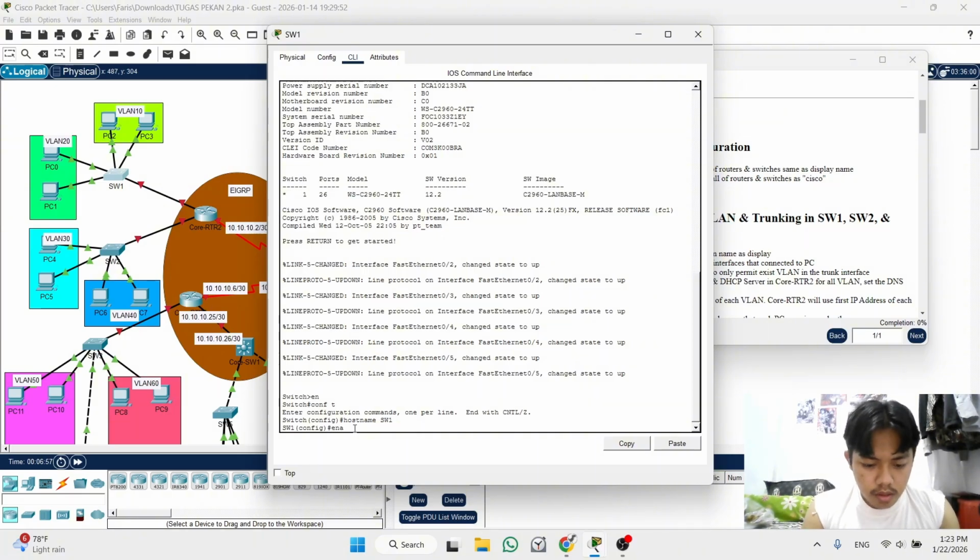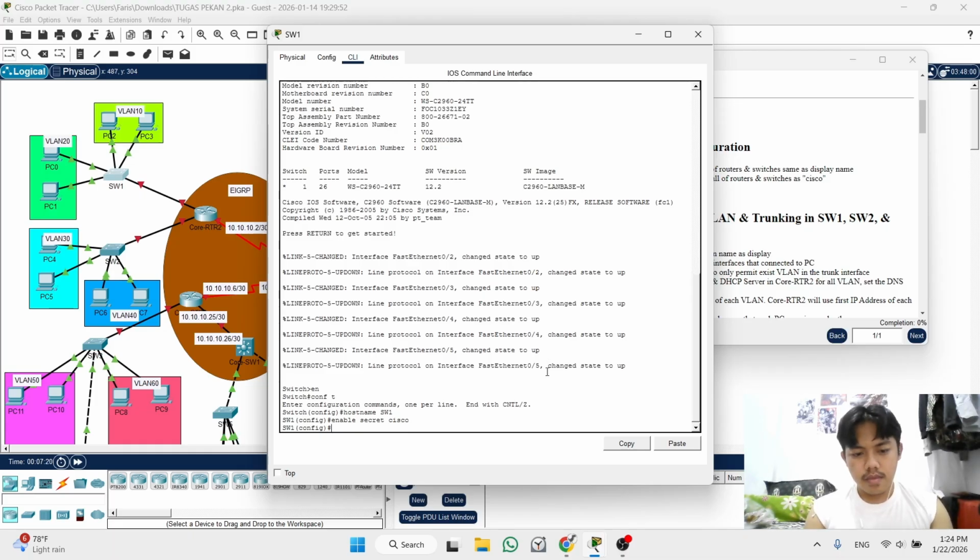You input the command enable, then space, and then write secret. After this, you write the secret of the switch, that's Cisco, and then enter.